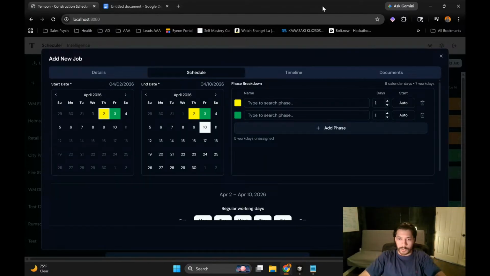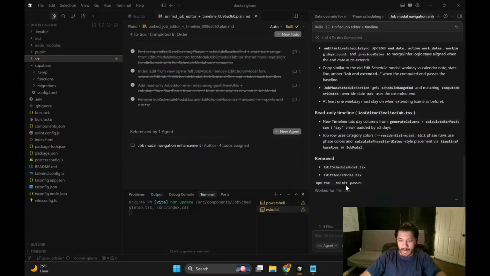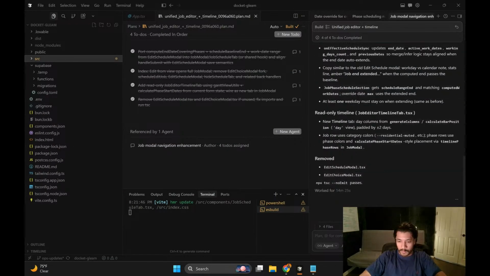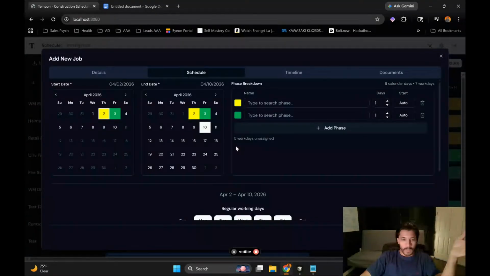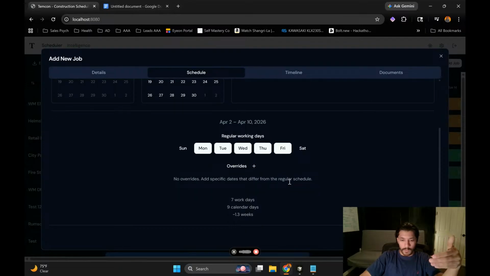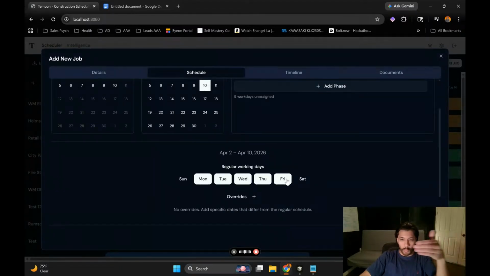So we're going to go into Cursor and we're going to prompt this thing, because that's the last thing I had. So I'm going to use my Whisper Flow and we're going to move it in a little bit here. I don't want it to be in a separate tab. That feels like too many things going on. I'm going to move it right below the scheduler and phase picker and above the working week selector.